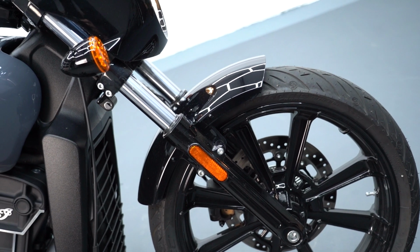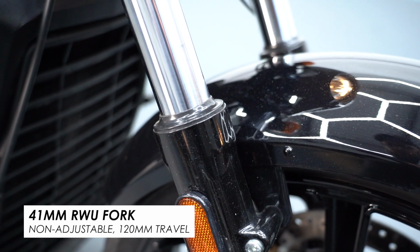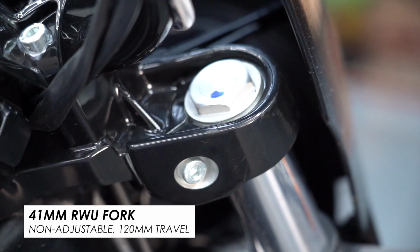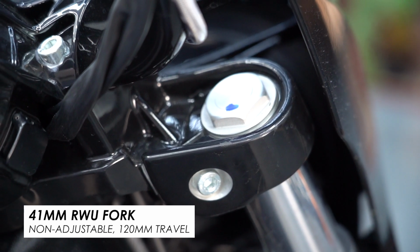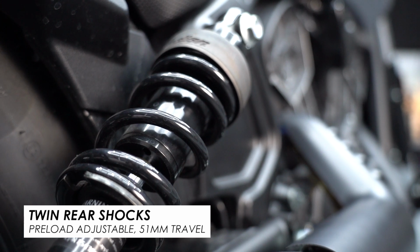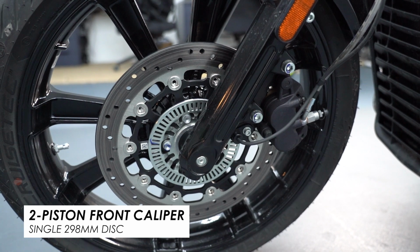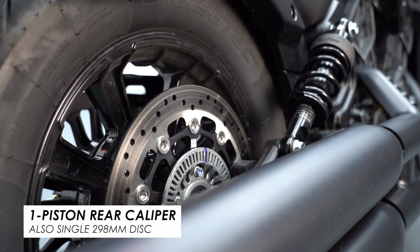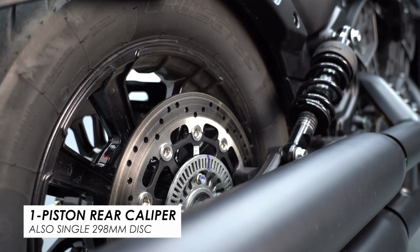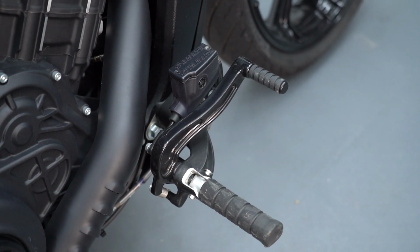The whole lot is suspended on a 41mm right way up non-adjustable fork, and that gets 120mm of travel, whereas the preload adjustable twin shocks at the rear get just 51. Up front, there's a single 2-piston brake caliper on a 298mm disc. Unfortunately, you also get a 298mm disc at the rear, which is relatively large and so adds a bit of extra stopping power, albeit with a single pot caliper.